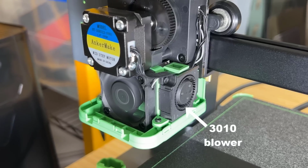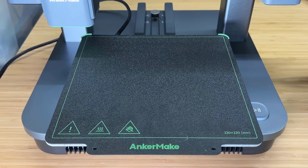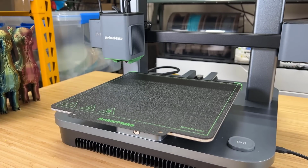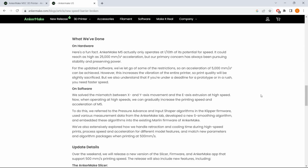The part cooling fan is a dual 3010 blower. The print surface is a double-sided PEI spring steel sheet with two stoppers at the end of the bed for easy alignment. This machine uses a one-piece cast aluminum base, which you don't see in other bed slingers. The firmware is their own and is based on Klipper. Input Shaper and Linear Advance are using pre-calibrated values.